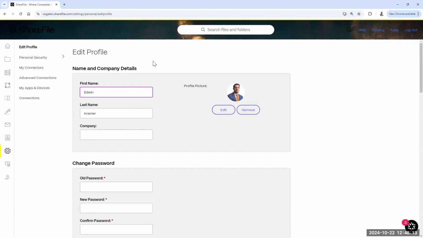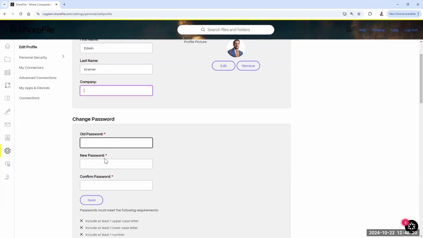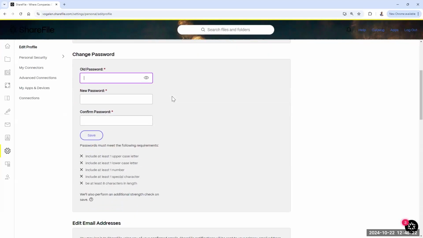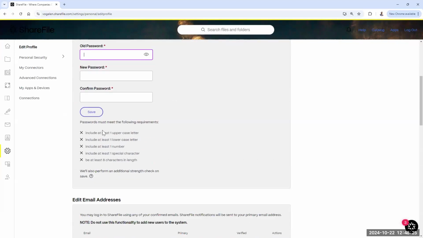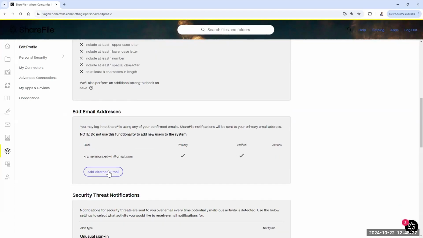Okay, so this is where you can add information. So here I've got my picture. Again, your first and last name, the company. Here you can change your password as well, quite straightforward. And down here, you can also just add an alternate email. And this is good. This will just give you a bit of added sense of security in case you, for example, maybe need to access it through a separate account of yours, right?